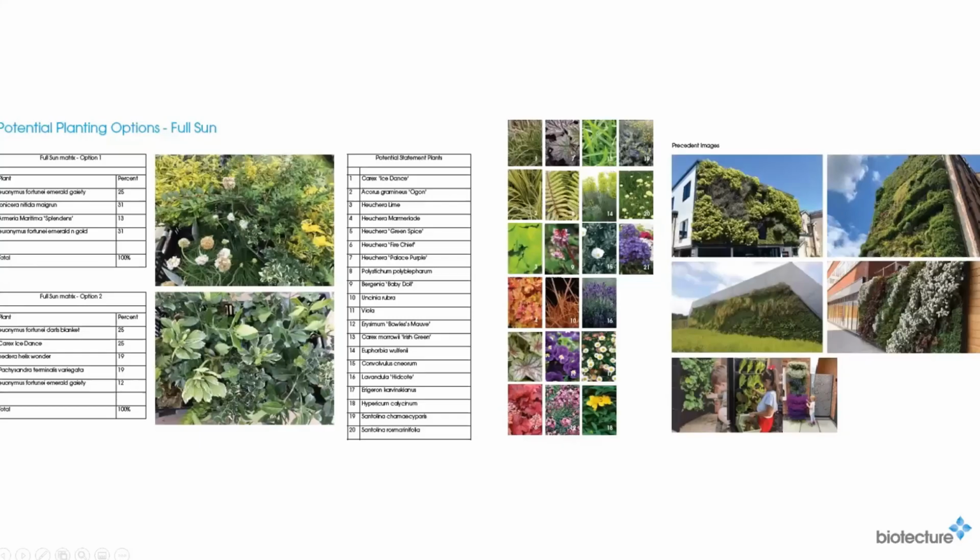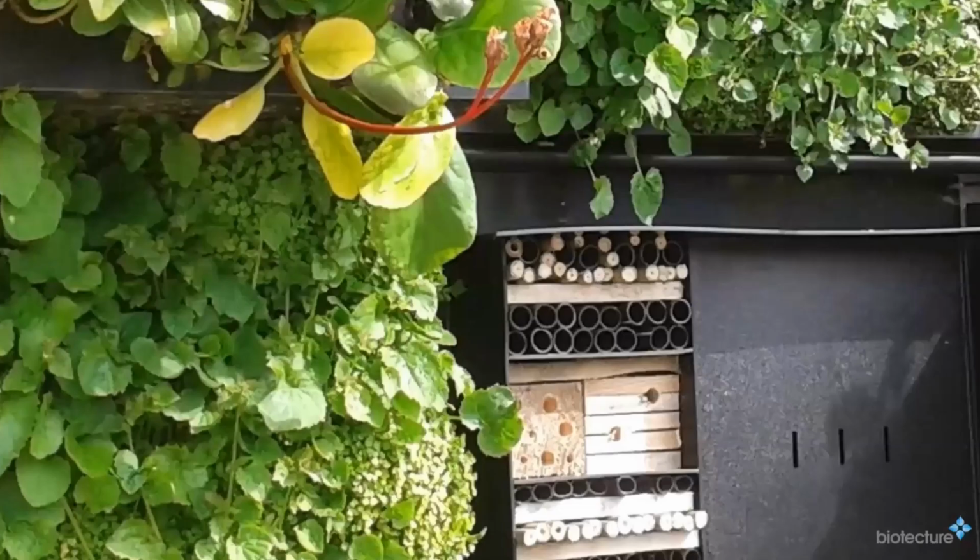And we can work with different plant species to improve various measures that we want to. We have a whole suite of plants that are there to encourage biodiversity, a whole different suite of plants that are there to encourage air pollution reduction. And we can include biodiversity habitat boxes as well. These are there to deliberately target and encourage particular species. So we can work with biodiversity action plans to look at what is it that we want to encourage.